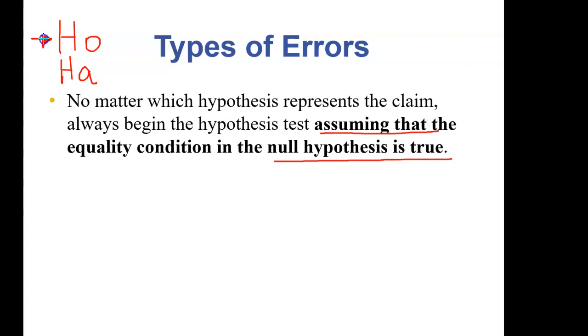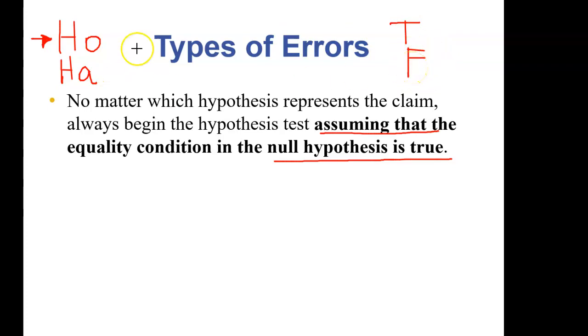I want you all to look at the concept here. So what you have to do here is you assume your null hypothesis is true. You do all your math and you only end up with two options. Either what you assumed is true or what you assumed is false. You see how the science here works? So you always assume your null hypothesis is true. You do all your math and then you either prove your null hypothesis is true or your null hypothesis is false. That's all you have to do.